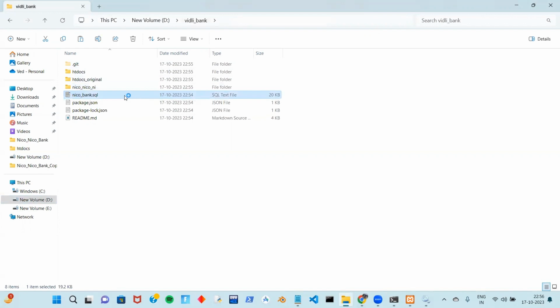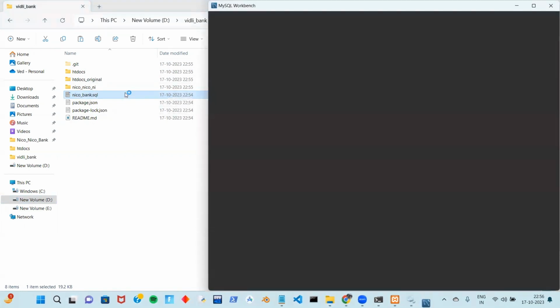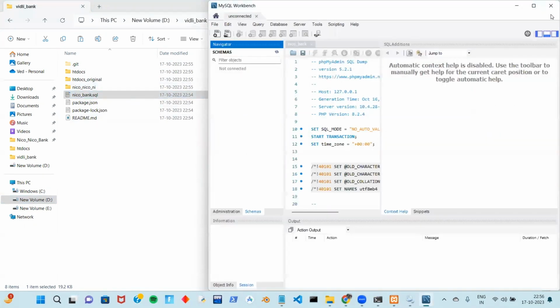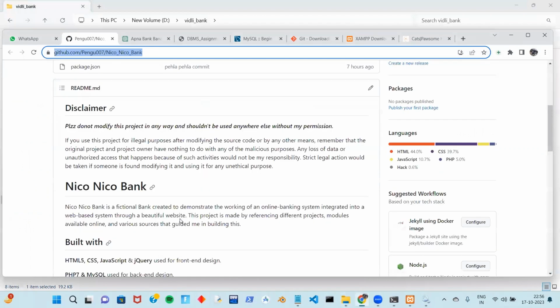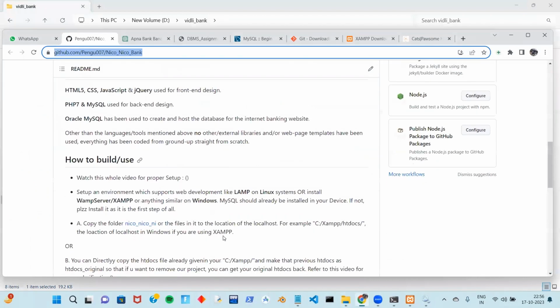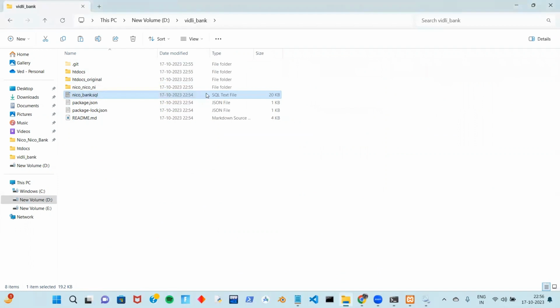This is the backend database part, which contains all the tables that we are going to implement through phpMyAdmin. Okay, so we are good. And this is just the description. This is the README that you were reading, and by clicking the link in this README you got to this video. Okay.